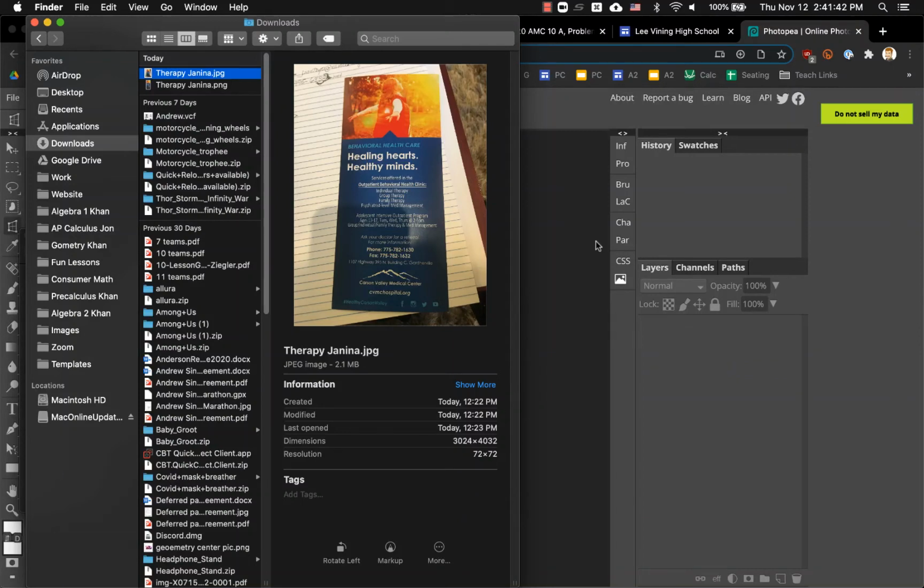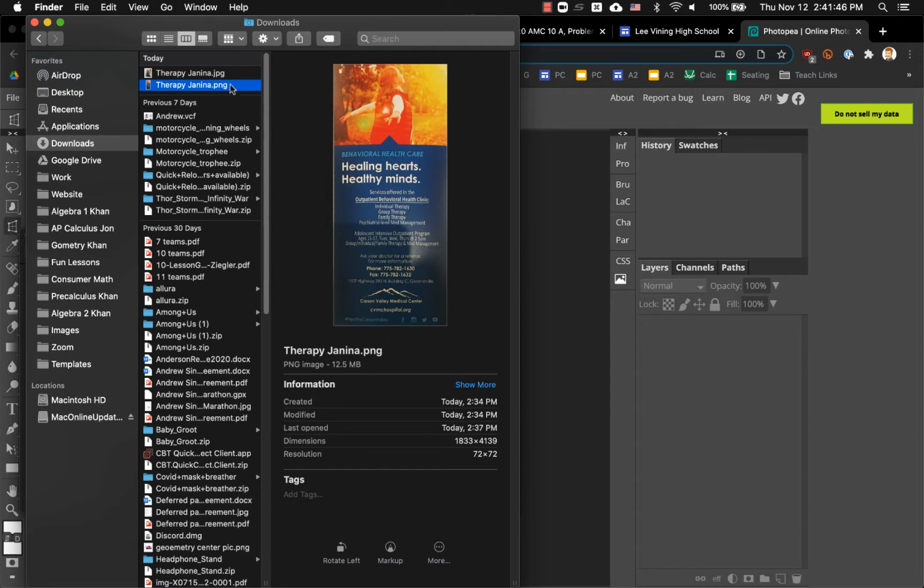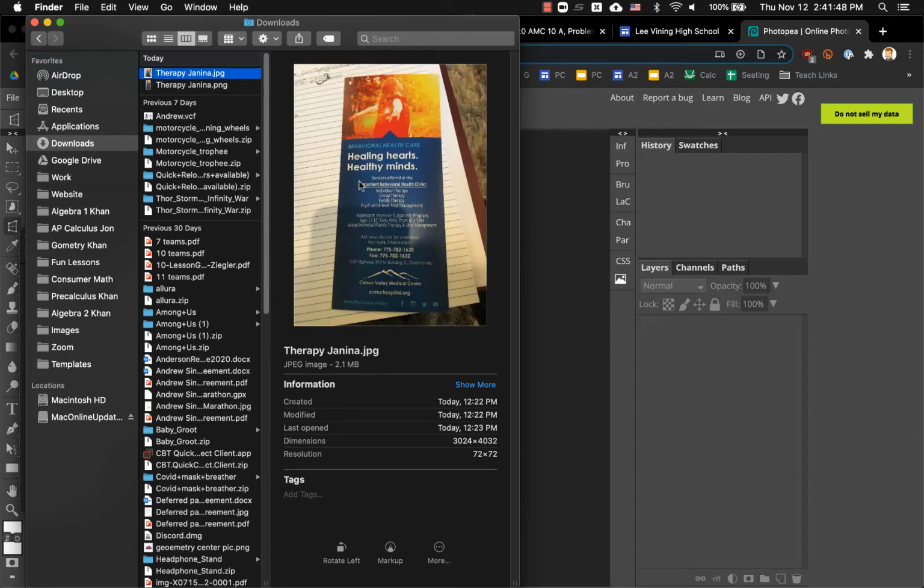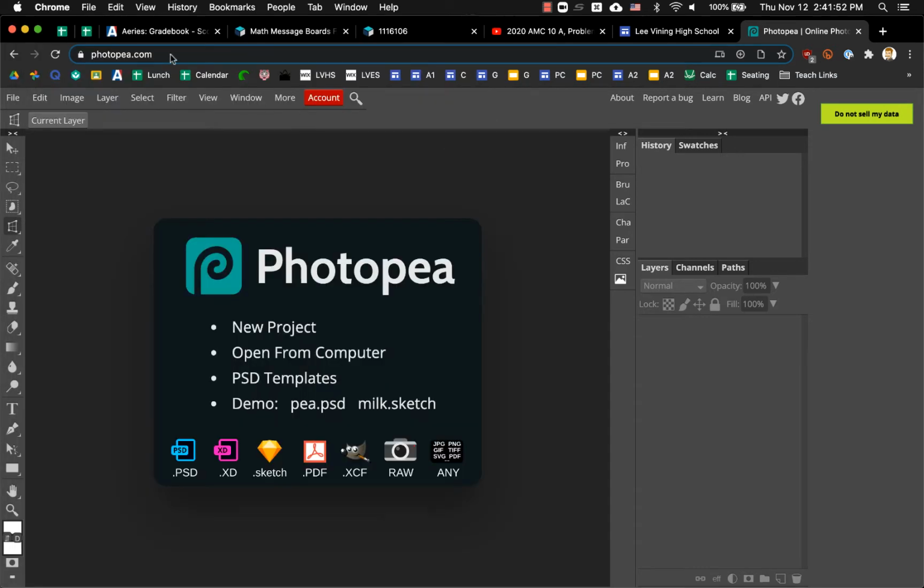Alright, this is a video on how to crop something that looks like this into something that looks like this. Notice that this isn't quite a rectangle shape, so you have to do some weird resizing. The way that I do this is I go to my internet browser, photopea.com, P-E-A.com. It's basically Photoshop, free, in your browser, pretty awesome.